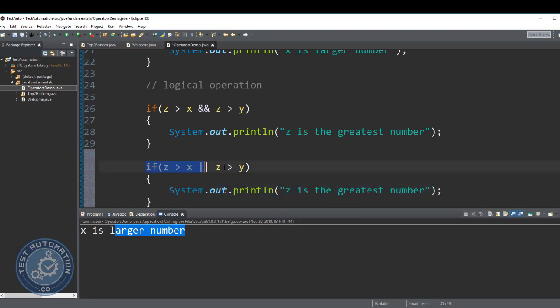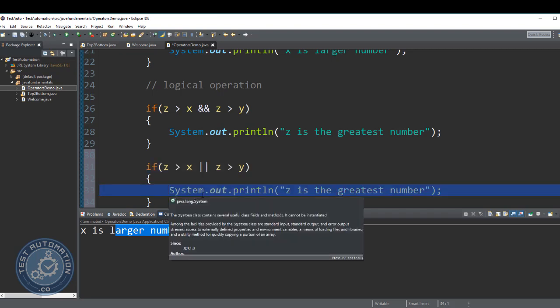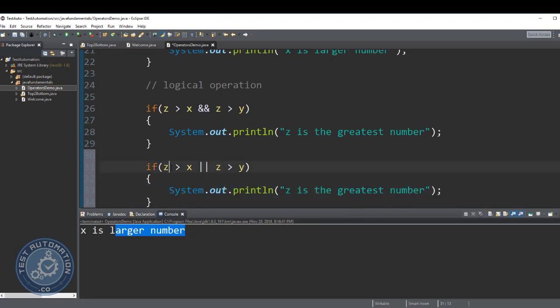If both of them are false, then only it won't execute this line of code. One condition matching, this will be moving forward as a true condition and we are executing line number 33. Whereas in the AND operator, you have to have both of them as a true condition. This should be satisfied and this should be satisfied.